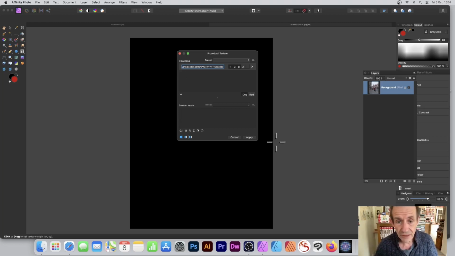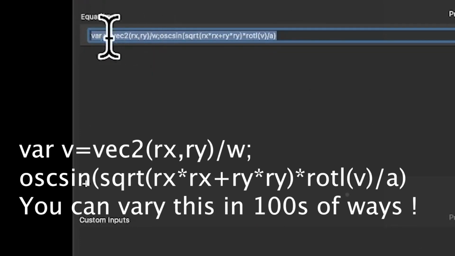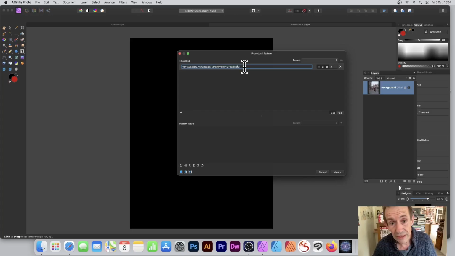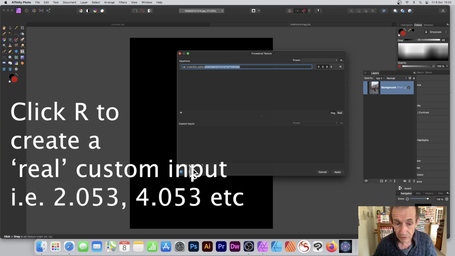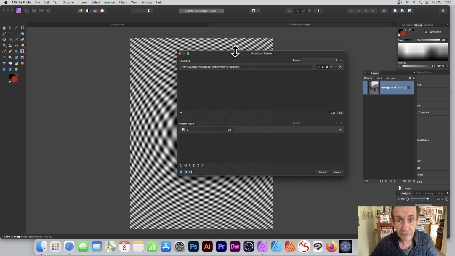Now I'm just going to paste a function in, just very quickly here, an equation, so you can just see. Now variable vec2, it creates a vector, and that variable is passed into this equation at the end. So you can just see that equation there, and there's a V. However, you need to create an A, so just go down the bottom here, and you could go with Z, if you're reasonable, but I'm just going to click the R, and that just creates a custom input. Then I can set that to a value, so say 20, and there you can see the end result.